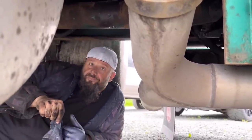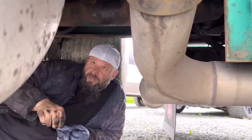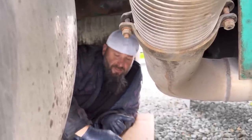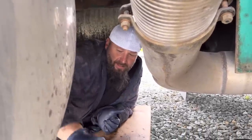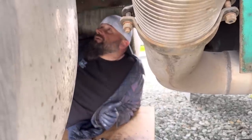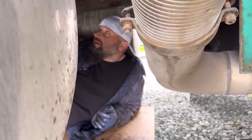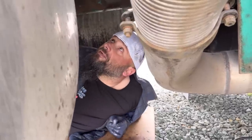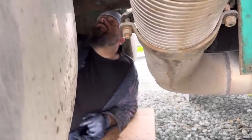Oh, my God. You ruined your hat. That's a work hat. The valve, I think, might need to be replaced because it's leaking fuel. But I think it's not a huge leak. It's a seeping. And it's got four little bolts on it, so I tightened it up, and I want to see if it's going to help. So I'm going to have you go fire it up again and see if it quit. If it didn't quit, then we're going to have to replace it here.